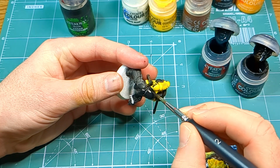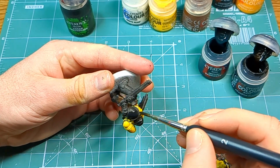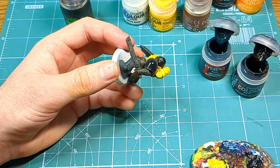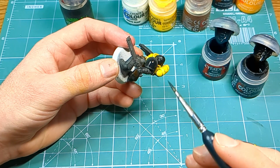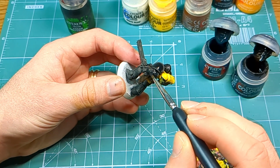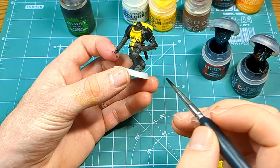Can't quite see on camera, but when you have it in front of you as you're painting along, you do notice these odd little imperfections that I'm just going to try to rectify. And then using the Incubi Darkness, because it's got sort of blue hues to it, it helps to set it apart from the black of the weapons. I'm going to use grey later on for highlighting, so it just helps to differentiate the two, so that it's not all the same sort of colour.